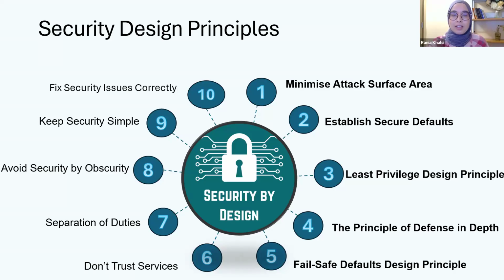So, like we discussed last time, there are 10 principles overall, and in order to keep it engaging, in this video we will focus on principles 1 through 5. These are what I will refer to as the core secure design principles, which focus mainly on how to design systems to be secure by default, okay? Starting from the architecture and access control. So this is going to be the content of this video, okay?